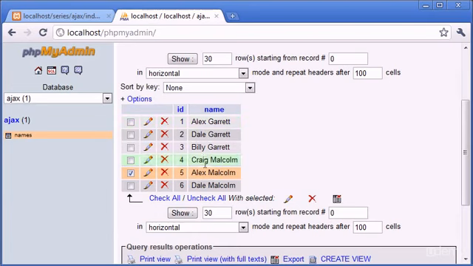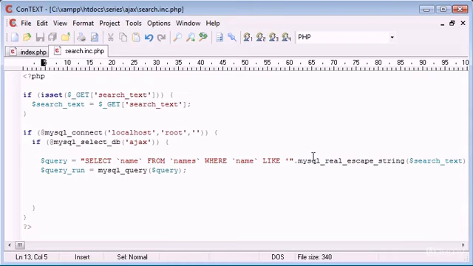So we've got A for Alex Garrett and A for Alex Malcolm. If we type ALEX, for example, these two will still be returned. If we type ALEX space G, then only this record will be returned, because we're matching this part and the rest of it is a wildcard. So hopefully now that makes sense if you didn't understand before.